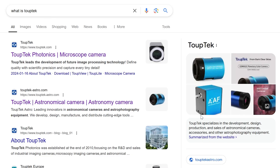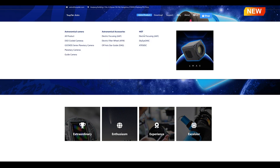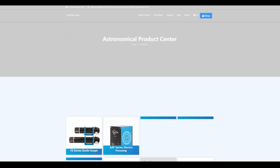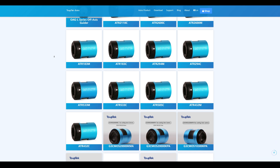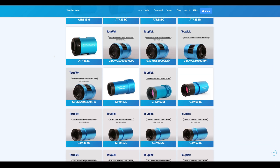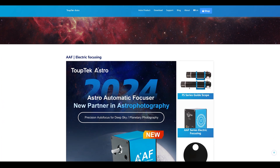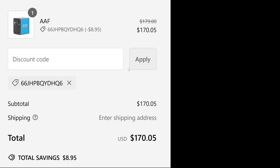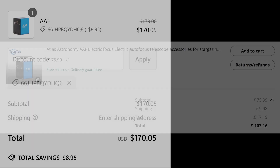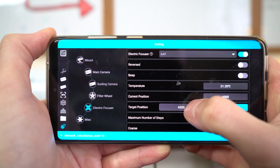The more you dig into what TubeTek has to offer, the more gems you find. They have their own versions of practically every popular astronomy camera, and while prices aren't significantly cheaper, they may be just enough to warrant your attention. I've only heard positive things about their customer service, and from my own experience they've been a delight — extremely attentive, delivering the camera from China in just three days. They've even released their own electronic focuser listed at $179, cheaper than ZWO's. It somehow appeared on my AliExpress feed at half the price, and it's the real deal — I've been using their AAF on my Askar 71F and it's been doing the job very nicely, with a temperature sensor and remote control included.